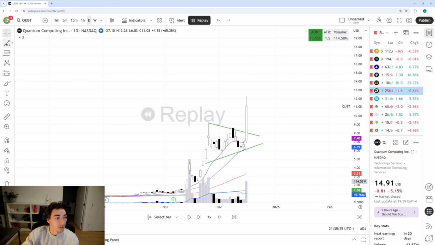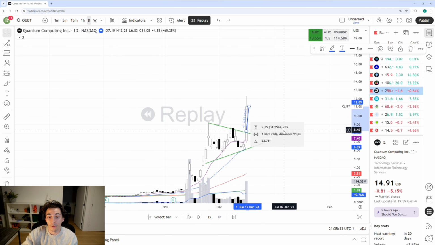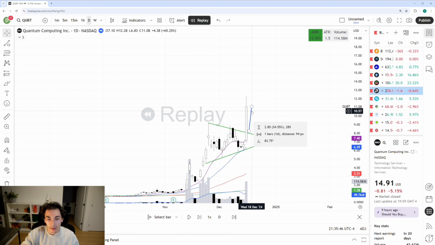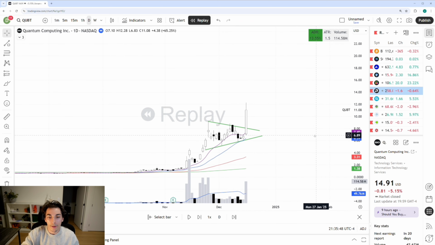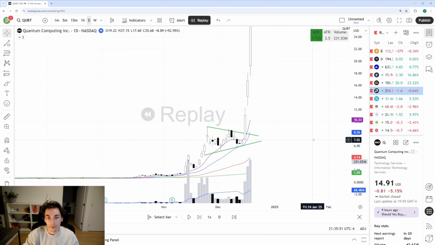So it was very wild, and when it broke out of this range right here, it started to move very fast. So I did enter very fast. At the end of the first day, I was up almost 35%, which is insane. For reference, it was a 65% day for a 13.5% ADR stock. And then look at this, look at how it was going right after.